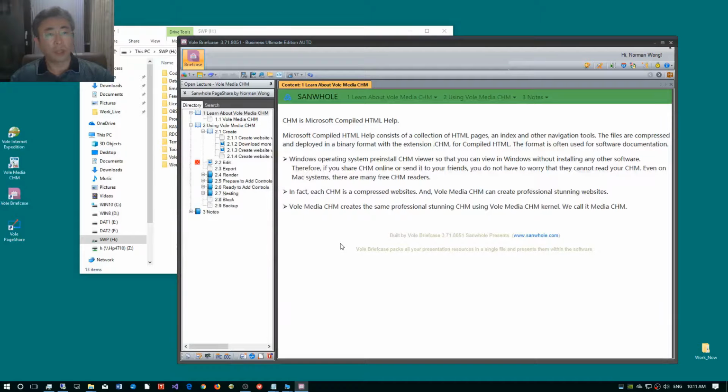The files are compressed and deployed in binary format with the extension .chm. The format is often used for software documentation.